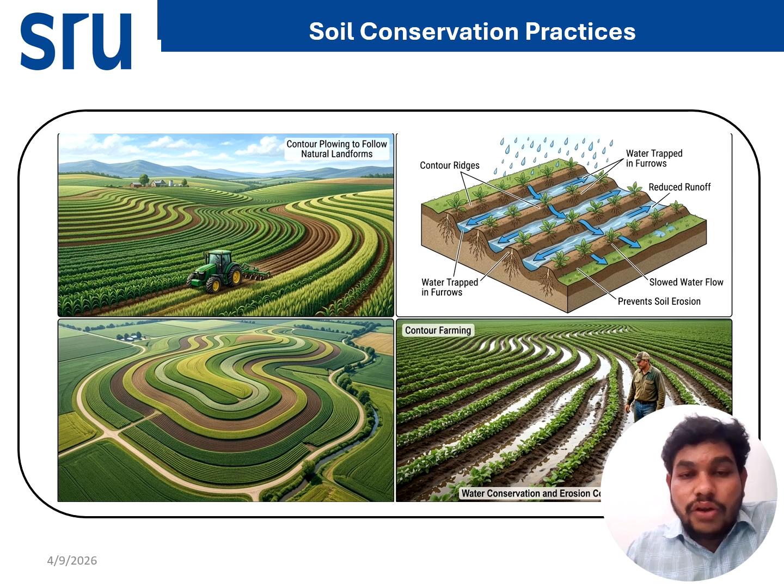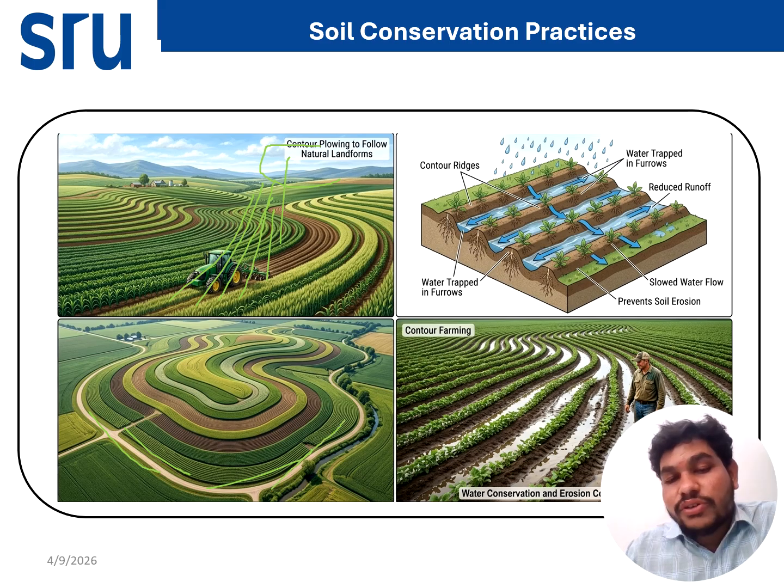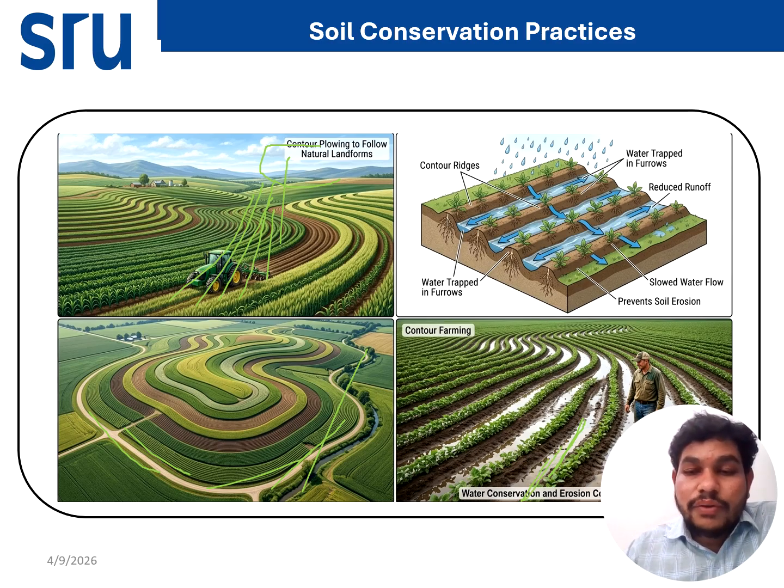Let's see contour farming. Here we do the farming across the slope. The contour is the line connecting points of equal elevation. When we farm across the slope, the velocity of the water reduces. The more water present in the row gets infiltrated into the soil. The soil eroded from the higher slope gets trapped in the middle area between the two planting rows, so the soil particles coming from the higher area settle somewhere in the middle of the field and do not go to the end. This is like creating a barrier in the middle against the slope.